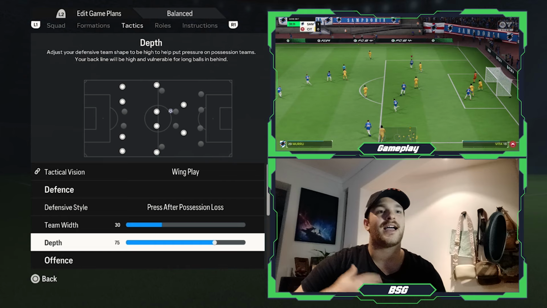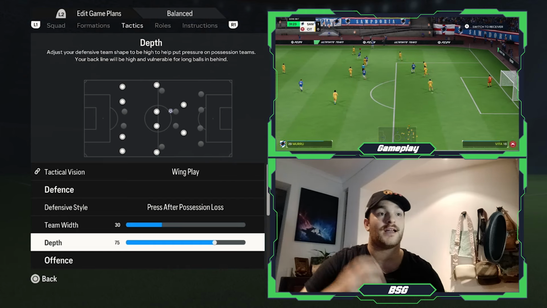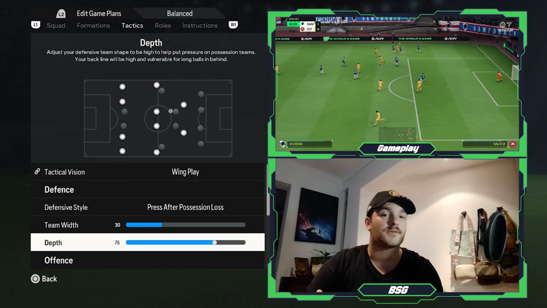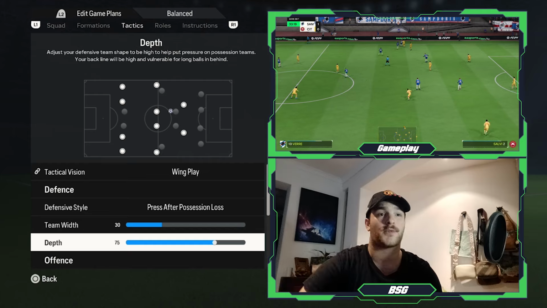As for the depth, however, I have set it to 75. Now, this does vary. They do play a high line. Of course, it's another key element of what Pirlo's looking for, looking to support the offense with that very high line, but you can also be exposed.